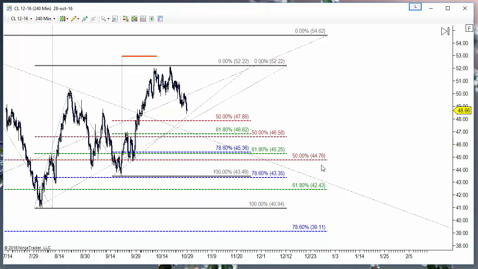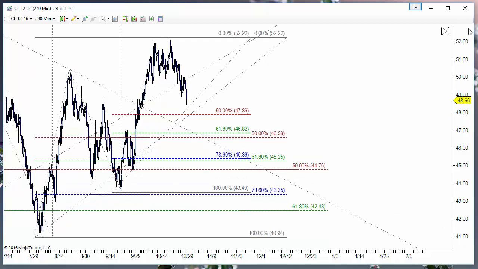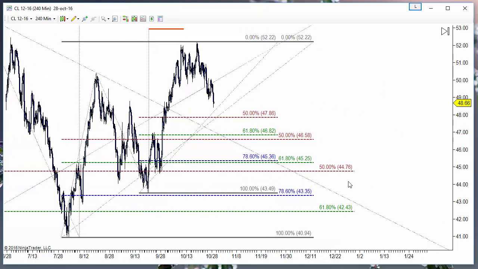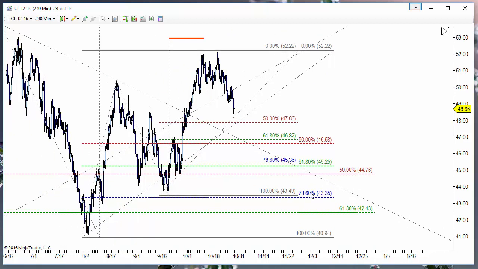And what we look for is superposition of several conditions. When we have a superposition, this is a level to be taken into account. In this example, we have an overlap of the 78.6 with this low pivot. Here we have a 78.6 overlapping a 61.8, and on this pivot we have a 61.8 with a 50.